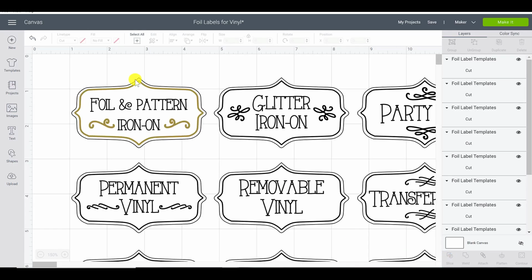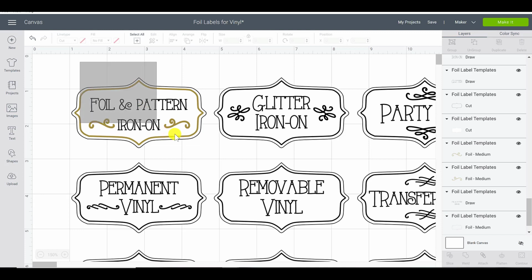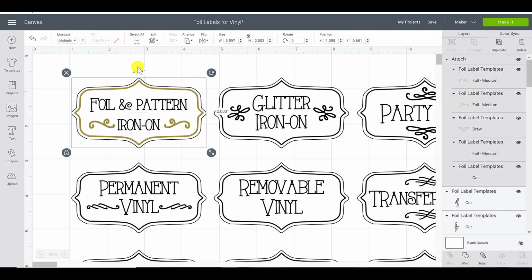So make sure once you have changed your lines here for each of these labels, you select each label individually like so, and you go down to the bottom right hand side and use that attach tool to attach those layers together so that everything is going to stay exactly as it should.